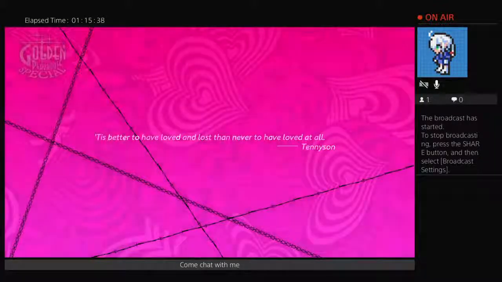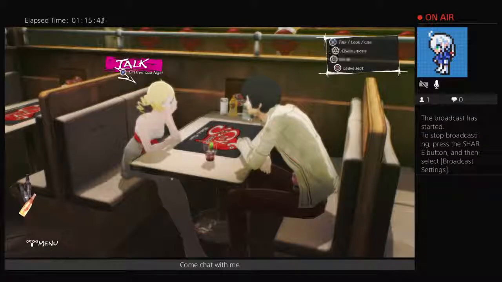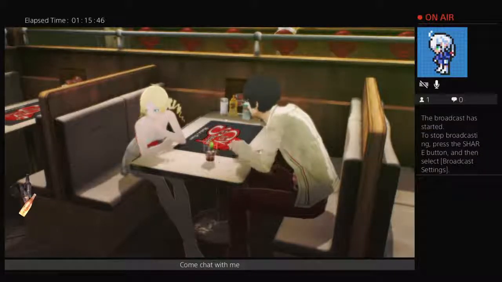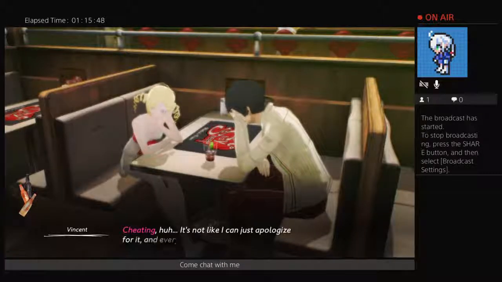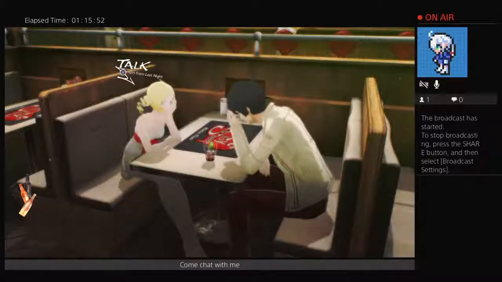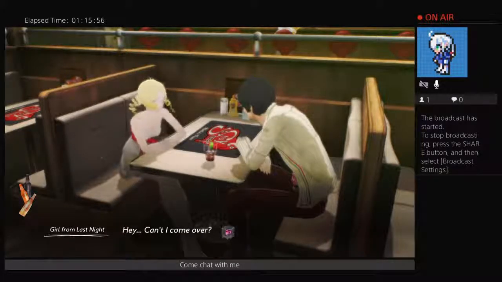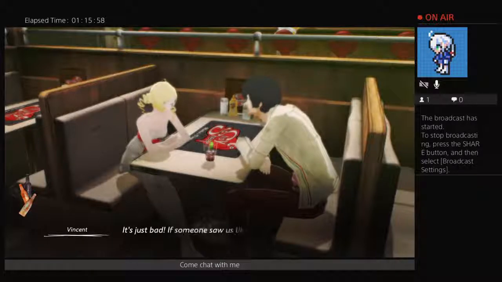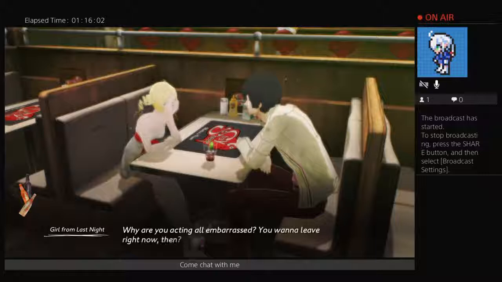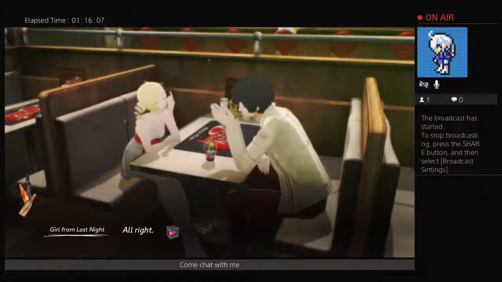Just better to have loved and lost than to have loved at all. Okay. Cheating, huh? It's not like I can just apologize for it and everything will be fine. No, you have to win her trust back. Can't I come over? It's just bad. If someone saw us like this, I... Why are you acting all embarrassed? You want to leave right now, then? Just no. All right.